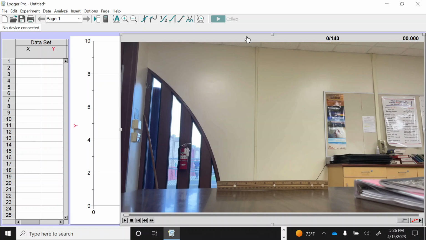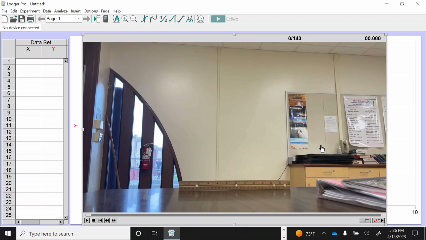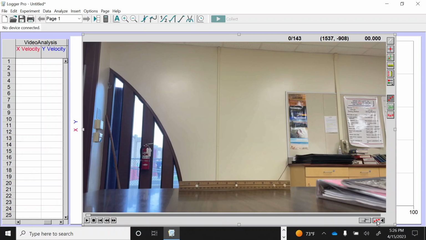So I'm going to move this whole video just a little bit to the center. That's going to make some room. When I click that, this new set of buttons on the right-hand side opens up. And we're going to have to use some of these. And so you can see in the video, I've got this ruler visible. All right, you guys had a meter stick visible. Cool. Also, down here below, I want to point out these controls.